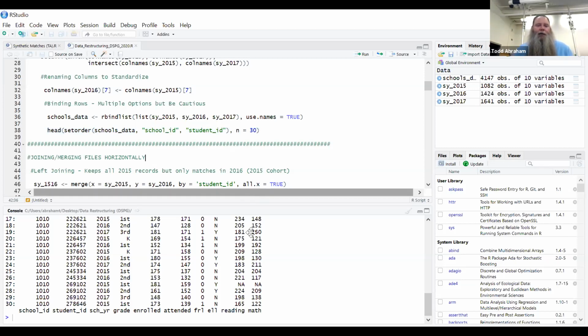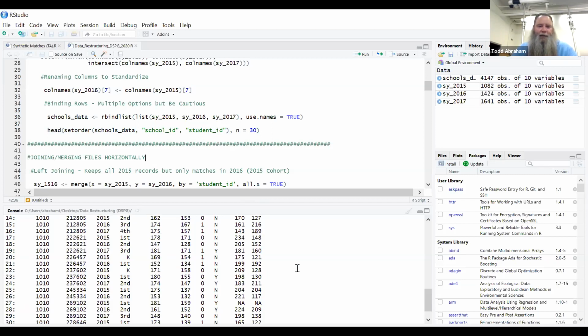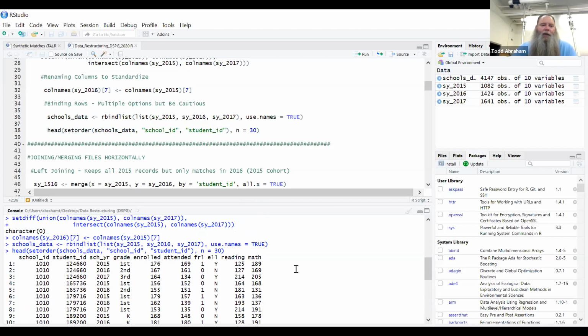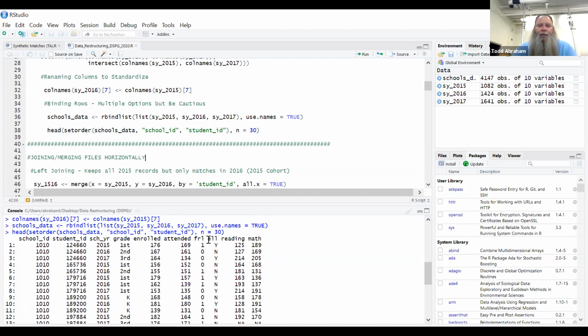And if I was going to do some data cleaning with these files, this is probably the first thing I would do. Again, because if I was going to go through here and change ELL to some other value or do something with these variables, I wouldn't want to have to do that twice, 3 times, 4 times, however many years I have. I'd rather just recode or change ELL once. And then if I need the data strung back out, we already know that we can go from long to wide.